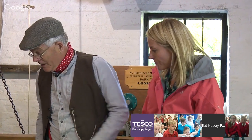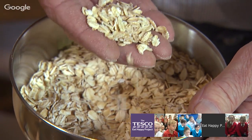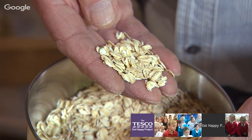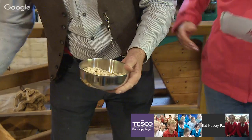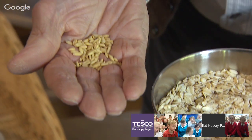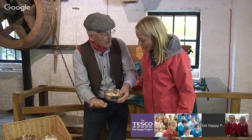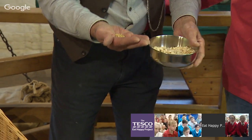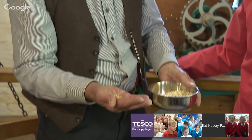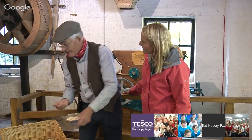No, they aren't. The oats that people are probably more familiar with is this porridge oats, and that's made by taking the actual groats, that's the oat grains, which is that stuff, and squeezing it between rollers so that it crushes it flat to make the oat flakes. But that process was only invented in 1877. So when this mill was built in 1840, that didn't exist.